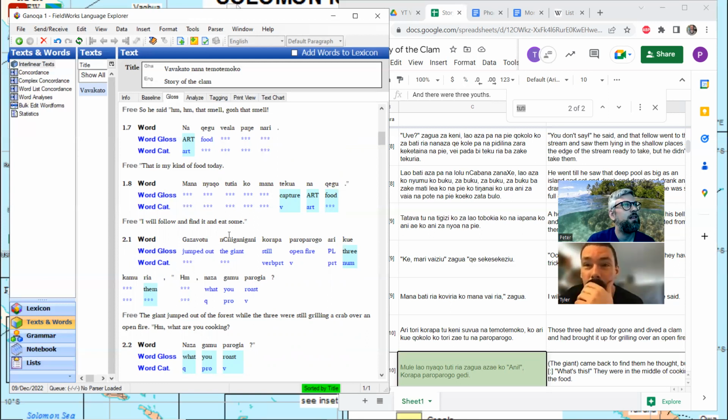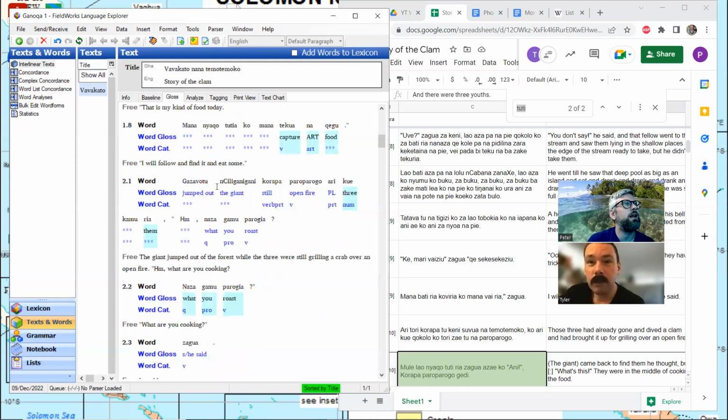All right, where are we in Flex here? Arikue kamu ria. Kamu ria. Oh, do we have any others? For that 2T, we had a good idea, right? The finding one in 1/8. Well, we don't know with nyango and 2T which one is doing which. And I suspect we'll figure it out as we go through the book. Okay.